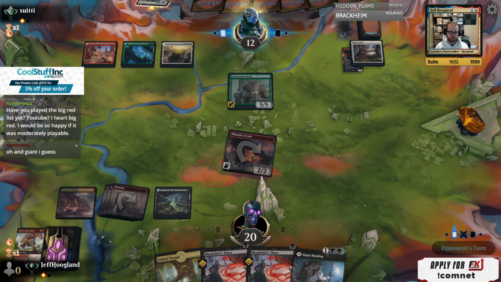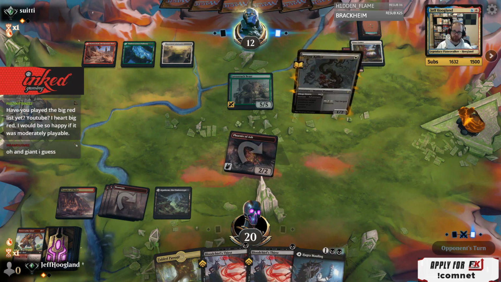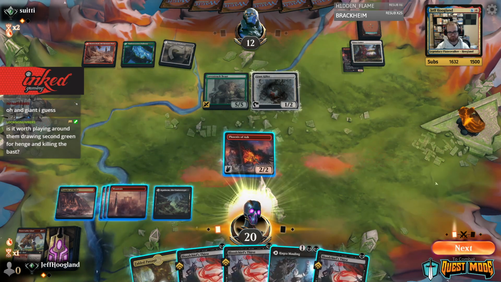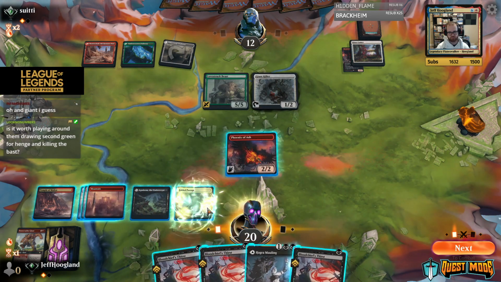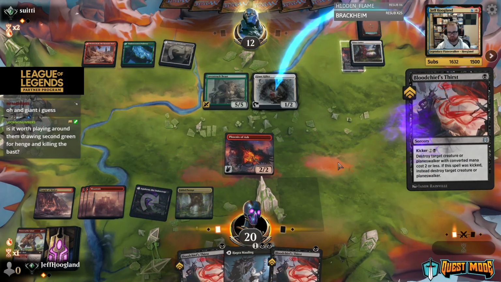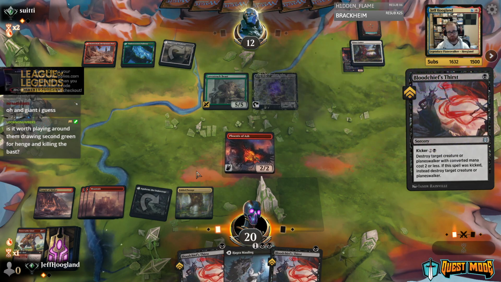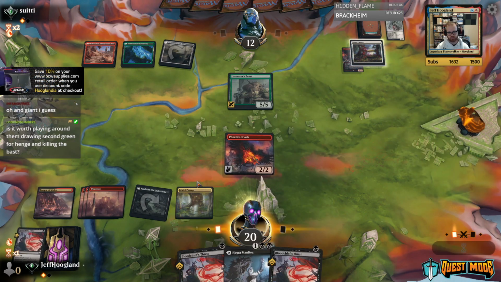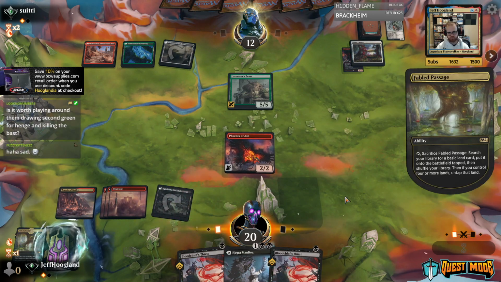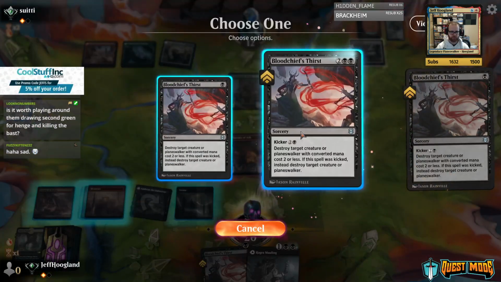Yeah, we started with Big Red this morning and ended up concluding that I didn't feel like playing more of it. So worth playing around Henge and killing the Lovestruck Beast. Yeah, that's probably right. Yeah, I agree with you. I should do that.